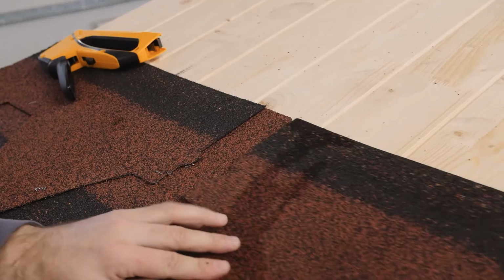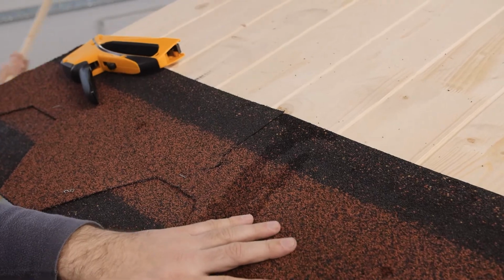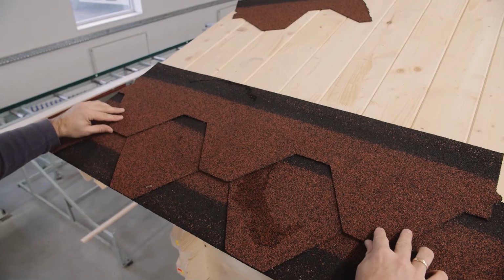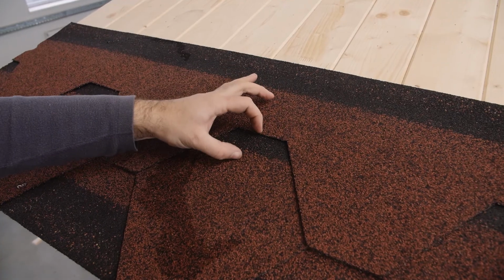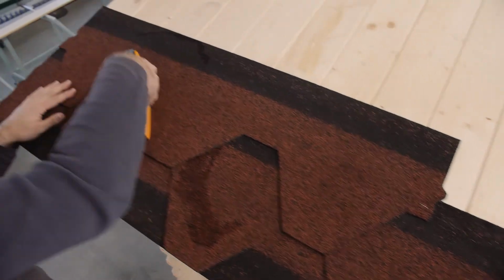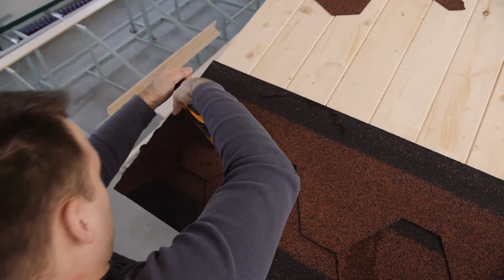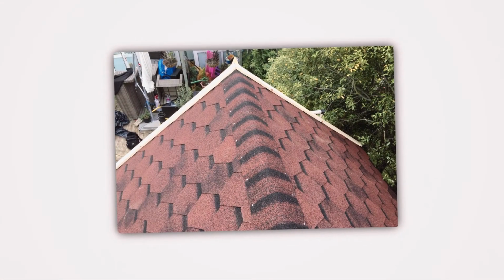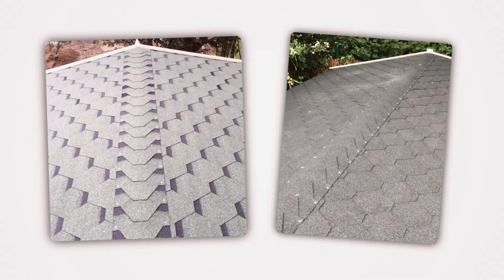Check the overlap. The second layer should not extend over the first sheet. Continue installing the shingles. Make sure the shingles form a perfect hexagon and that the black strip is clearly visible. Follow the procedure until you reach the ridge. The ridge shingles should be cut out of the existing ones as shown.